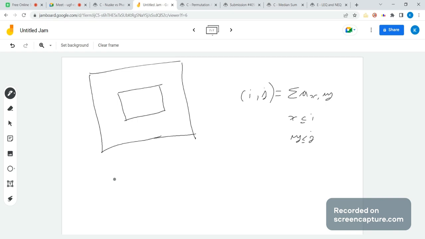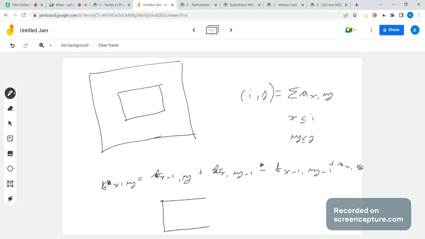The transitions are as follows: b[x][y] equals b[x-1][y] plus b[x][y-1] minus b[x-1][y-1] plus a[x][y]. I will show why this holds true.